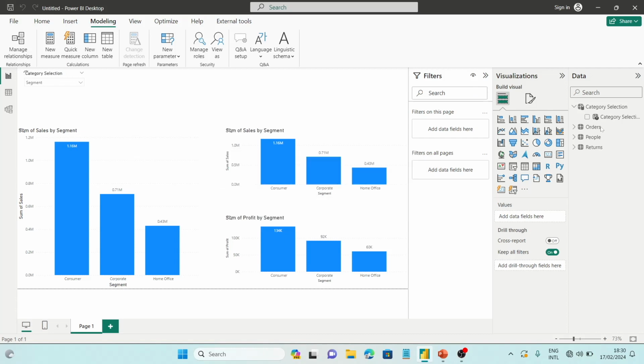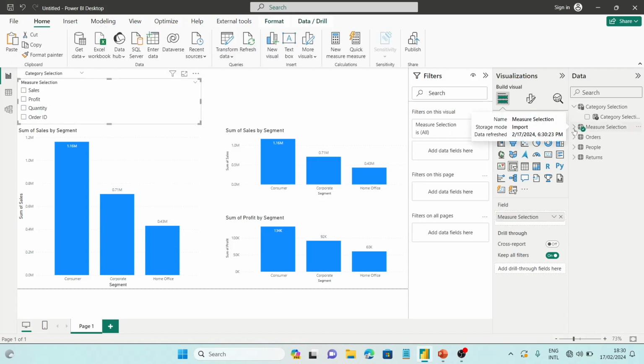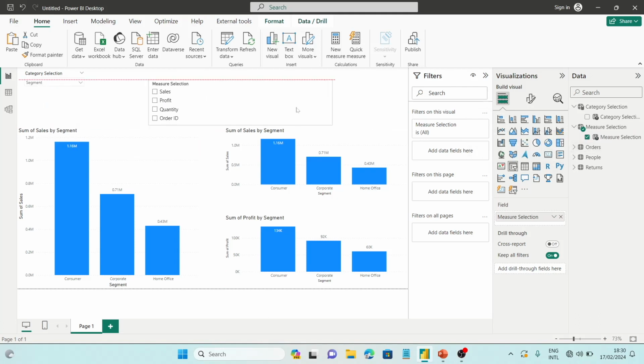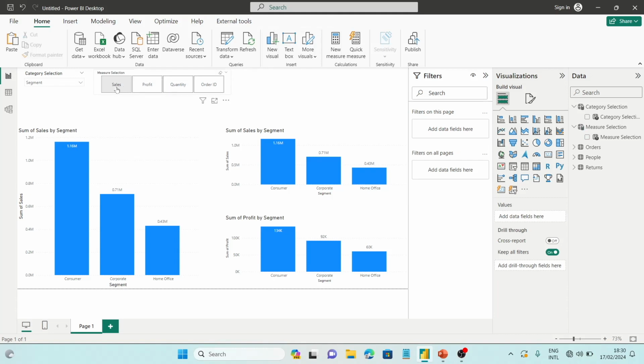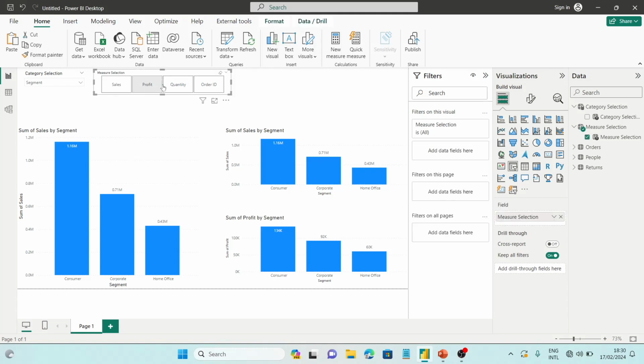We'll get a new table called measure selection. So the measure selection table is there, and this way you can do a few more important things which will help your user a lot. Now you have all these things. Here I'll do the selection. In slicer settings, I'll say tile if you want to, it's up to you how you want to show the information to the user. I'm just giving you some ideas. So here we have these selections: profit, quantity, order ID, and so on.